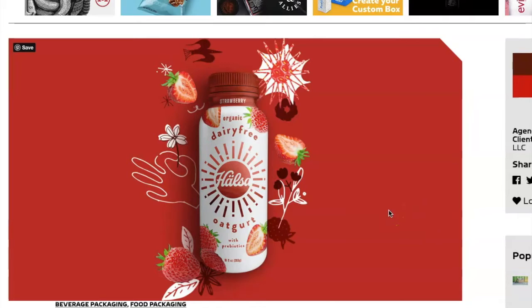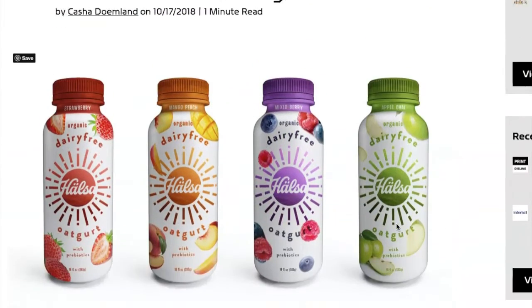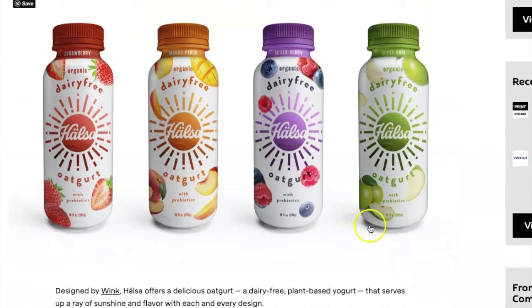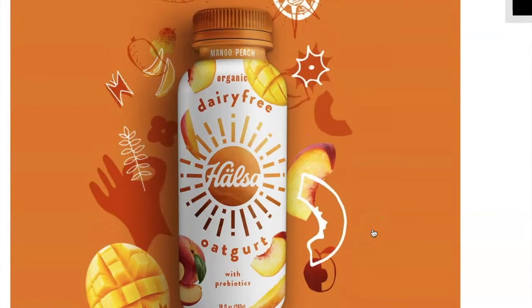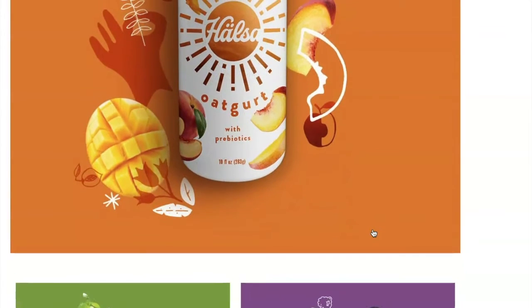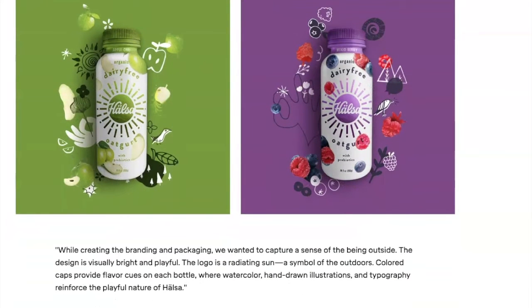But what it does do is, that would make a very nice start of a banner, if you had some text to sort of talk about the ingredients or talk about the brand itself. So you can sort of see there's the packaging by itself, not very good, pretty boring, but there it is, adding some elements to the background. And that's what I'm talking about with taking your Dimensions packaging, and you can add drawn elements and type elements, much like Apple does, and all of a sudden you have something that's a lot more interesting.